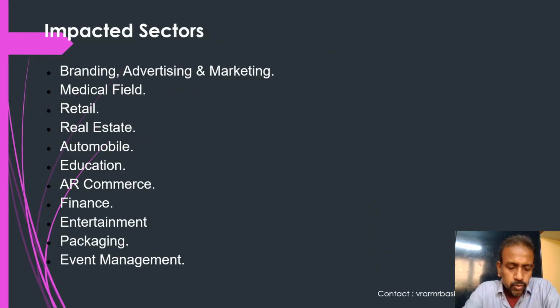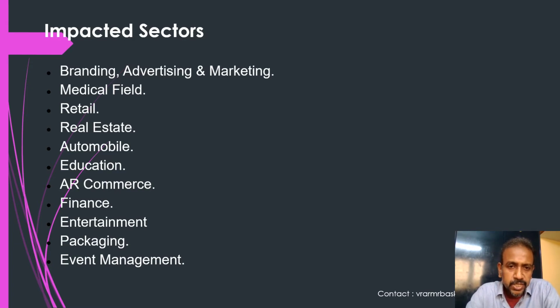So we discussed virtual reality, augmented reality, mixed reality, and projection mapping. Right, we understood the terms. Now, in the next couple of slides, we will see what business opportunities are available for immersive reality, how existing businesses can leverage immersive technology, and what sectors are getting impacted by it.